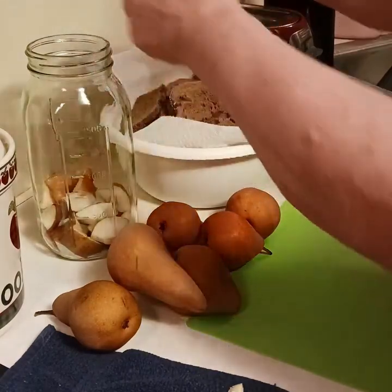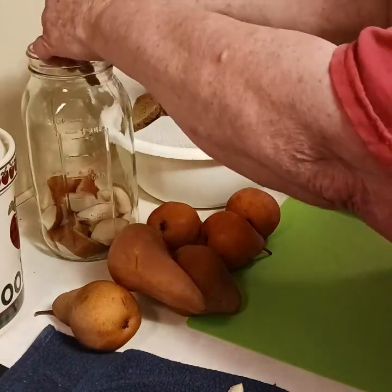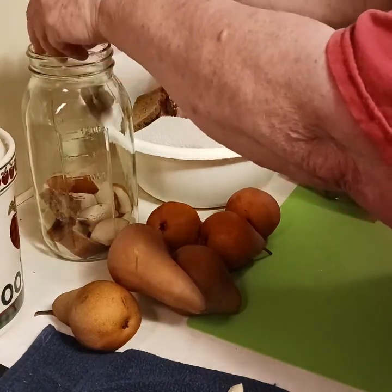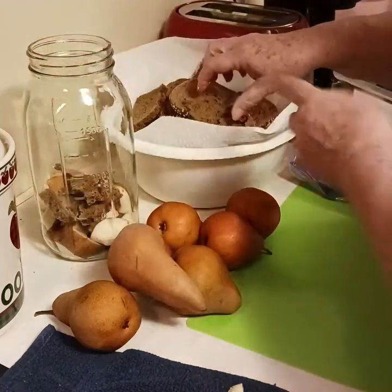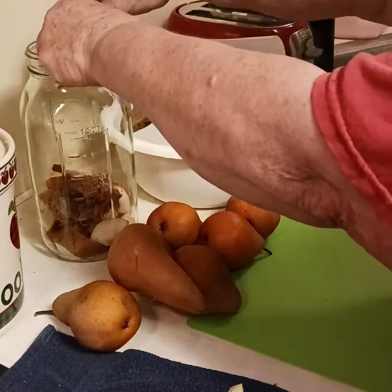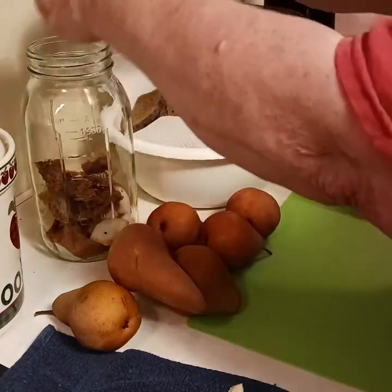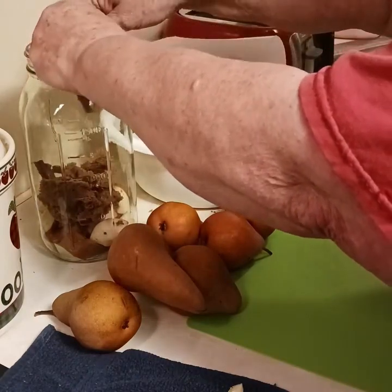Now, here is the stale bread. Boy, it's crumbling every which way. And I'm just going to crumble it up in there. I wish the mouth of this was as big as my mouth, just saying, because I could sure get this in easier. I'm not measuring. This may be a complete fail.